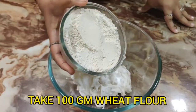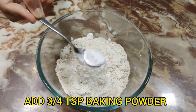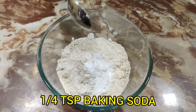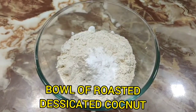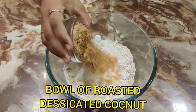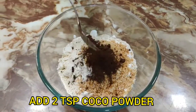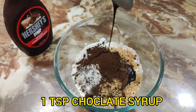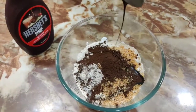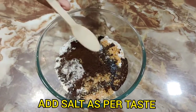We'll be adding 100 gram of wheat flour, 3/4 tablespoon of baking powder, 1/4 tablespoon of baking soda, a bowl of roasted desiccated coconut which we had prepared earlier. Add 2 tablespoons of cocoa powder, 1 tablespoon of chocolate syrup. I'm using Hershey's chocolate syrup. You can use any other brand's chocolate syrup. Add salt as per taste.